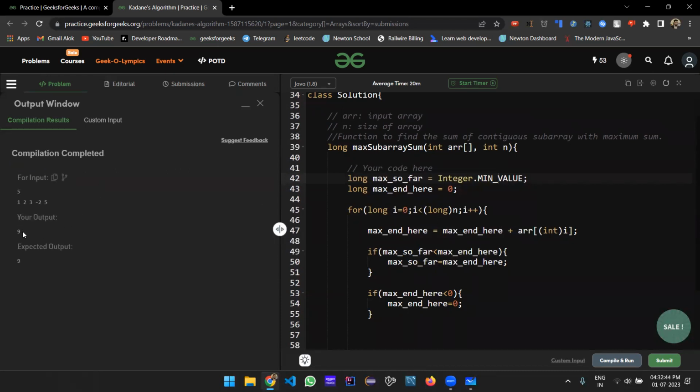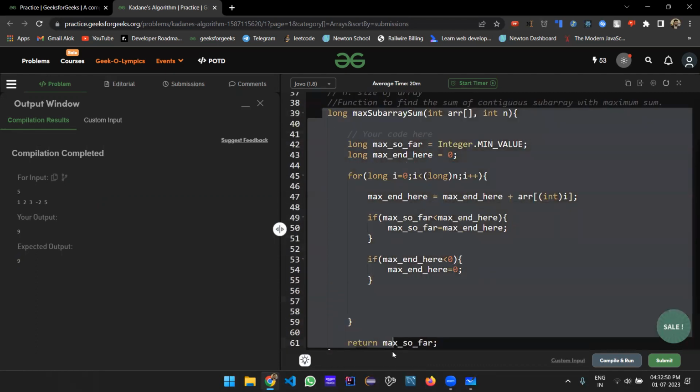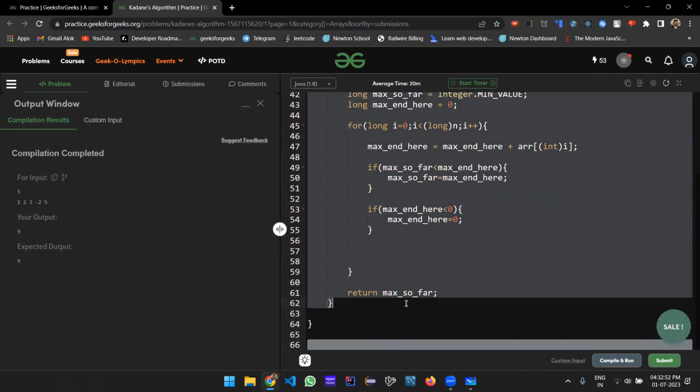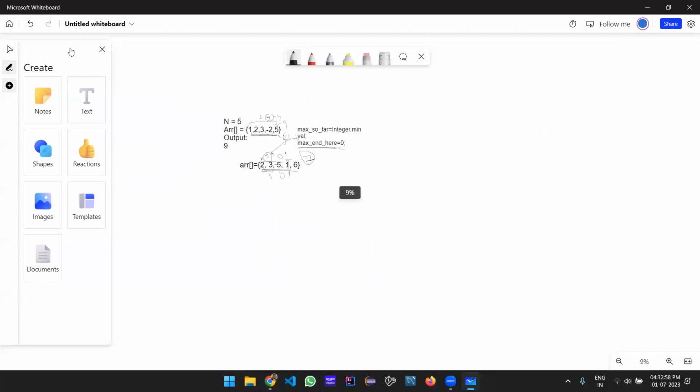So it is running and giving the right output. Let me explain the code once. Copy this code and paste the code there.